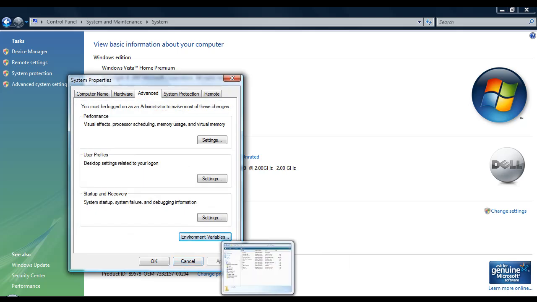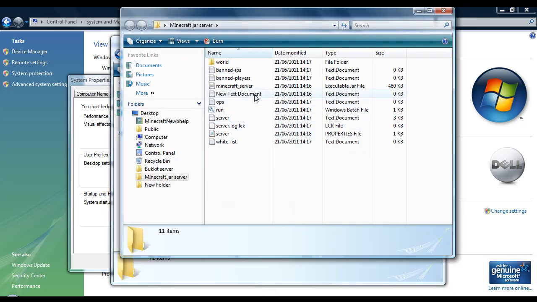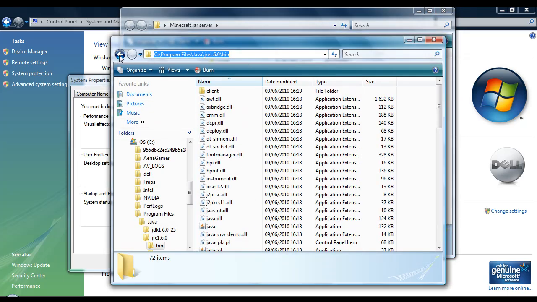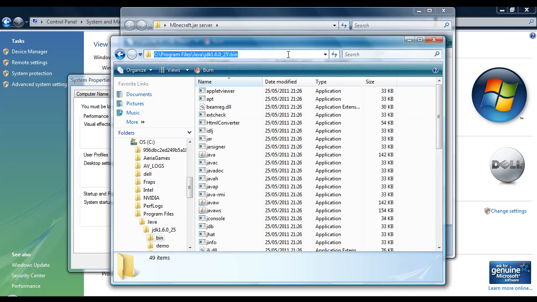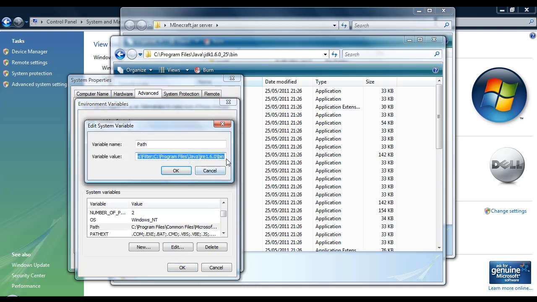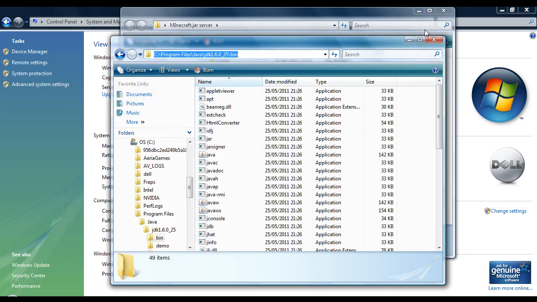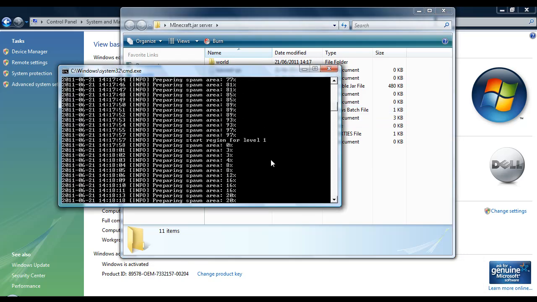Then you go to the file where you've placed it and you just double click that. If it still doesn't work, there's a second option. If you download the Java development kit, just click into there, then go to bin and copy this again and go to here and place it in here again under path and edit it and place another semicolon and do a control V, okay it all, and close that, and there we go. Now your run batch file should work, and it should have started off with all of this, and it'll just generate everything for you.